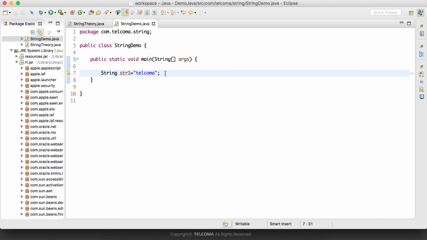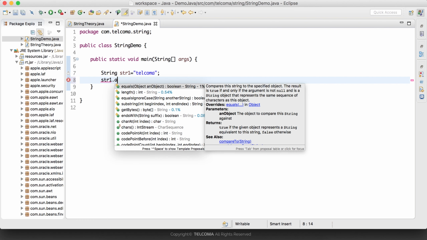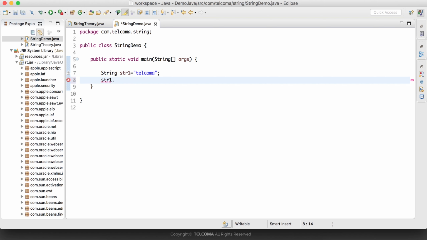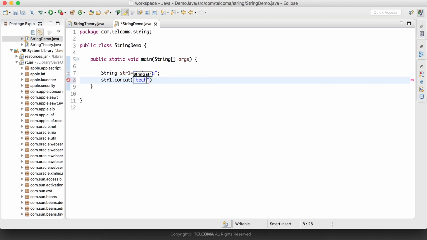So this is my string str1, and if I do str1.concat("technology"), it doesn't mean that here in the string pool str1 contains the value telecom. This str1 will contain the value telecom.